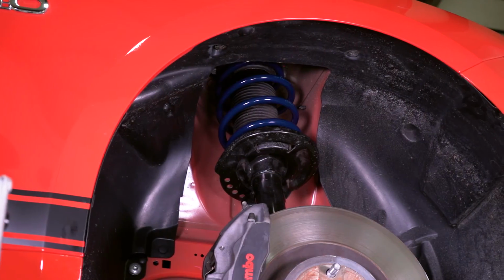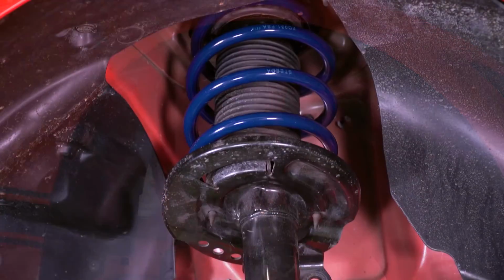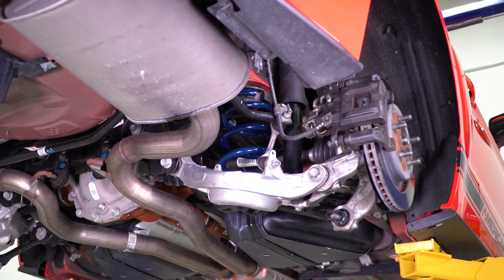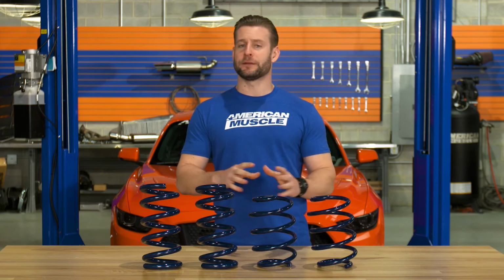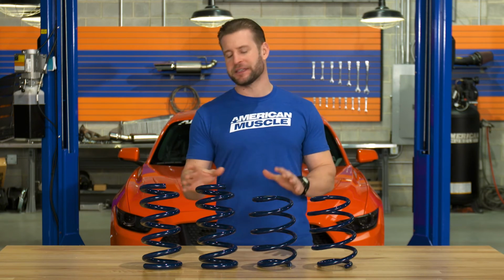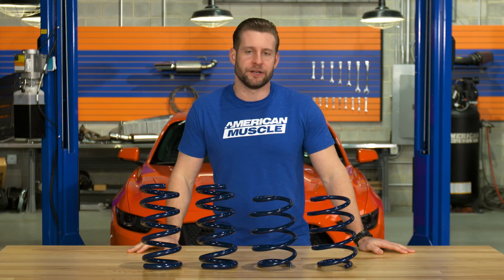And speaking of investment, the Steeda stuff typically rounds out the higher side of the price range. In fact, you're looking at just south of $300 for the Ultralites. Definitely more affordable than one of your other linear options on the site, the Hurst springs, and right in the same ballpark as some of the BMR linear springs.